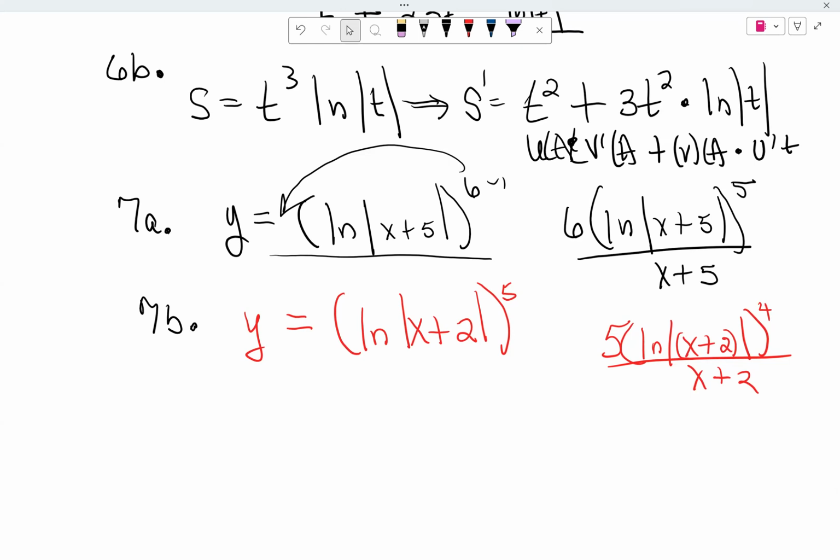I'm going to keep going then. I'm going to go to example 8 of the examples I chose for you guys. Just to practice this, I'm asking you here to differentiate. If I have a function, let's call it f of x, and let's call that the absolute value of the natural log of 9x.